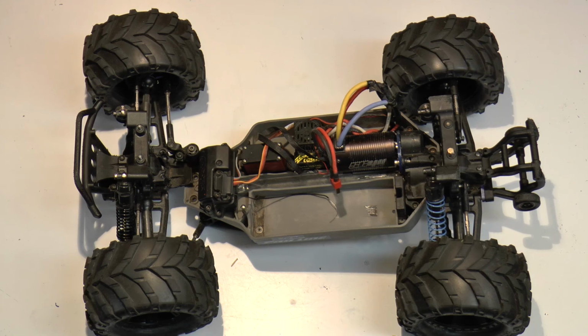Whenever you look at something like the HPI Bullet, it's going to be right up to par with that. But in terms of handling for any RC overall, if you look at different cars that this could be competing against, it just doesn't quite stack up. And I don't think that this really does fit the monster truck category for what monster trucks are. I think that you should be able to go over rough terrain without much of a problem, and this one definitely creates a problem. So an overall summary of this car, I give it about a 5 to 7 out of 10, depending on the amount of money that you put into it.